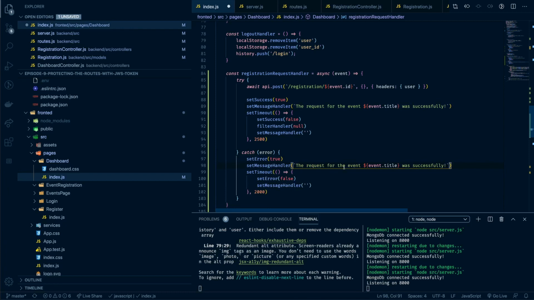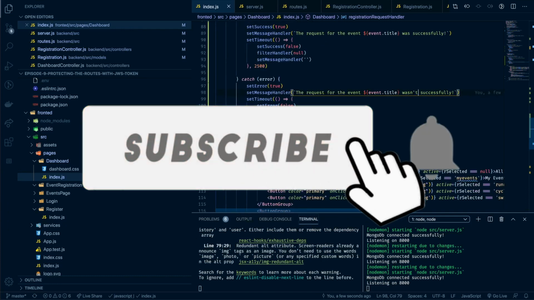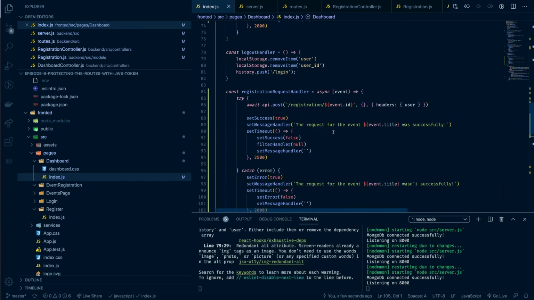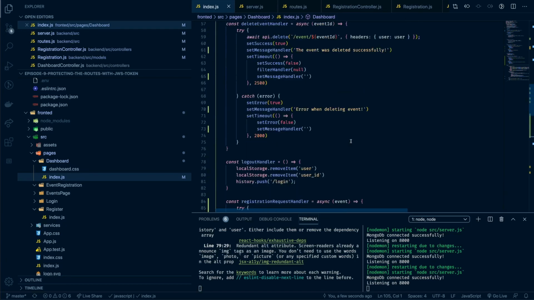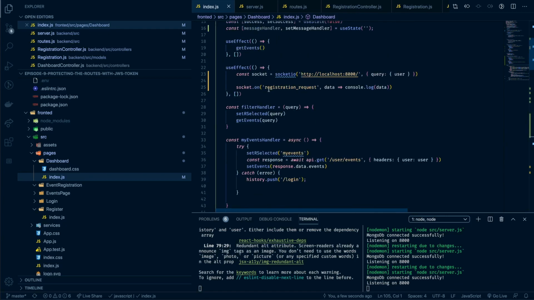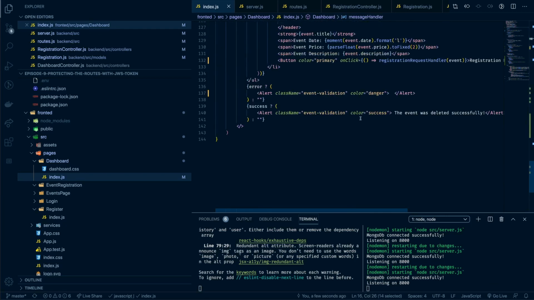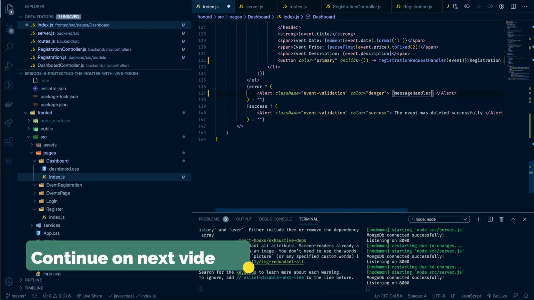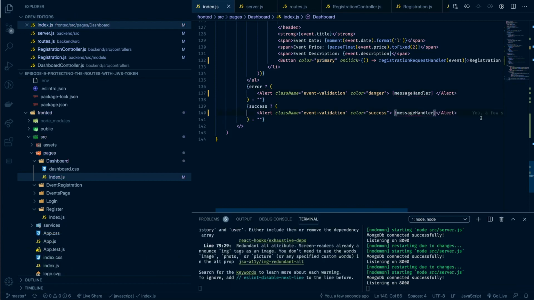So wasn't successfully. Okay, that's fine for me. You can customize yours. I'm more interested to show you the code and not the text or the other small details. That is not that important for me. So now that we have this message, we need to remember to set the message here, right? Because the message now will be dynamically generated. There you have it.